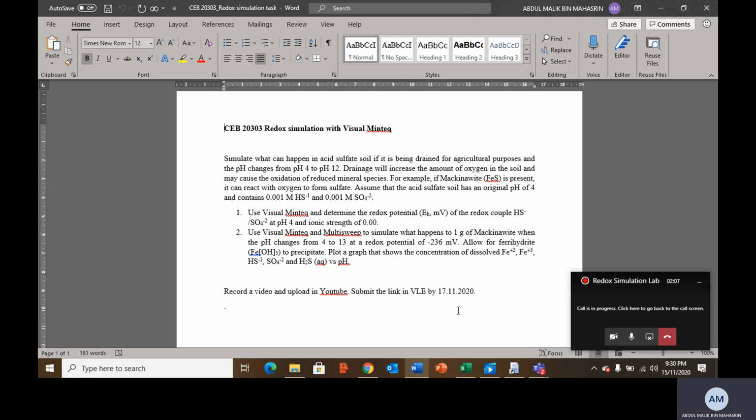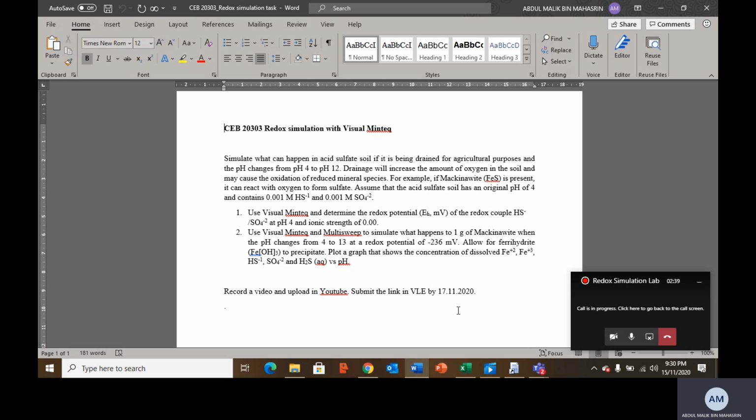The second one is to continue using Visual Minteq and do a multi-sweep to simulate what happens to 1 gram of Makinawite as the pH changes from 4 to 3 at the redox potential of negative 236, and allow for ferrihydrite to precipitate.